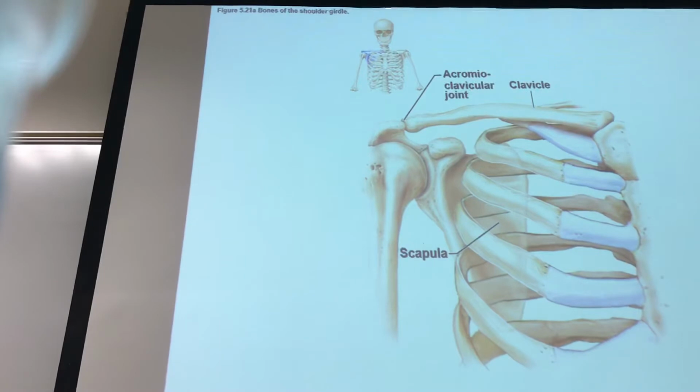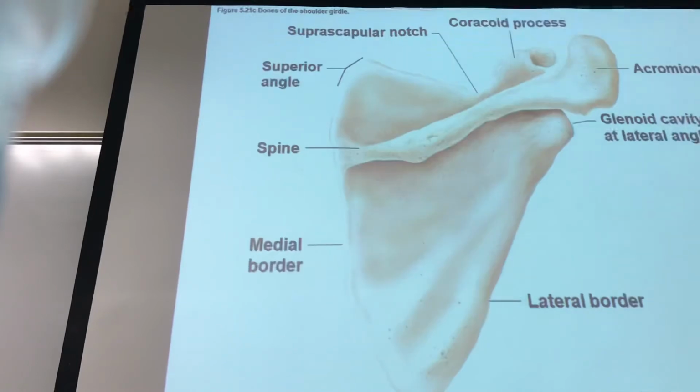The other bone of our shoulder girdle is this bone. This bone is our scapula, which we can see here. And our scapula, whether you're looking at it from the back, which is this point of view, or you're looking at the front, which is this point of view, has a couple of parts that you are responsible for. They love to ask a question about the scapula and the parts of the scapula, because there's a variety of them.